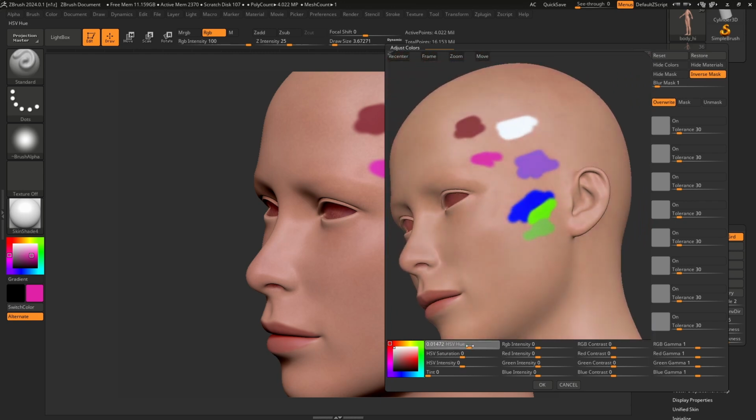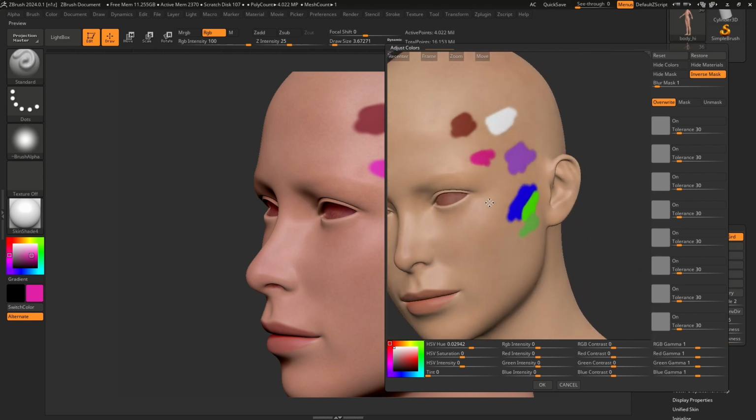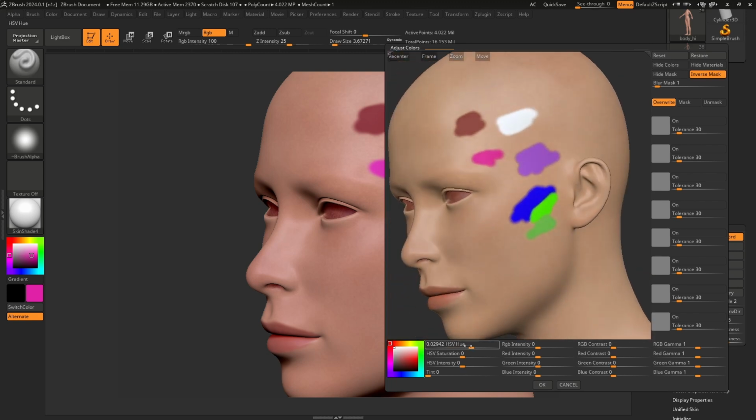Generally, you would want to use the slider here, which will give you a slight difference. So now she has a more yellow skin tone. Maybe that's what you're trying to do. Of course, if I were to drag this too much, you'd start seeing the change on these colors. But because these colors are too bright, a little bit of shift at the beginning might not feel like we've done much. But there it is.